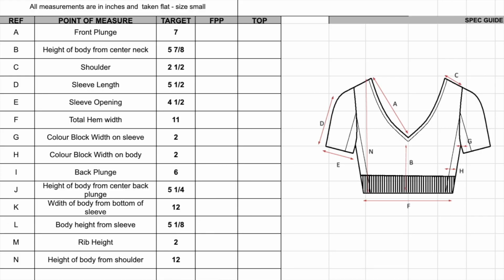A lot of brands that send tech packs sometimes miss the most important part of the tech pack, which is the spec tab. The spec tab is essentially a diagram that has all of the different points of measure of that design. Now, if this essential part is missing, then technically it defeats the point of having a tech pack. A tech pack contains many different things and it can be overwhelming if you don't know how to create one, but there are technical designers out there which you can hire. This is something you should not skip, because if you skip this, then you're going to run the risk of receiving samples that are not up to your vision and not up to your standard.